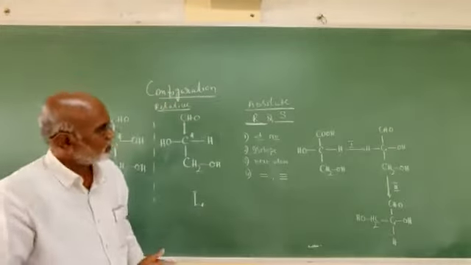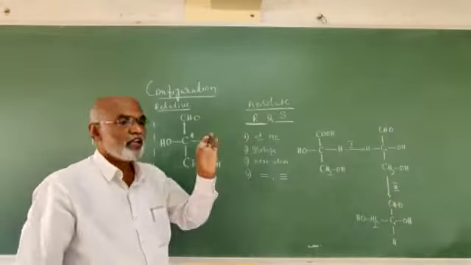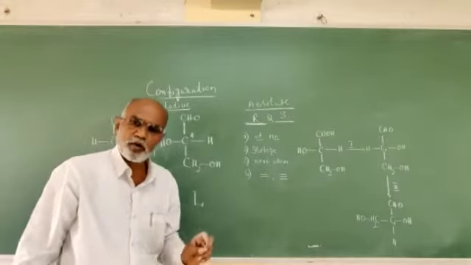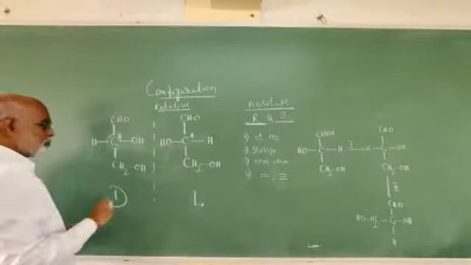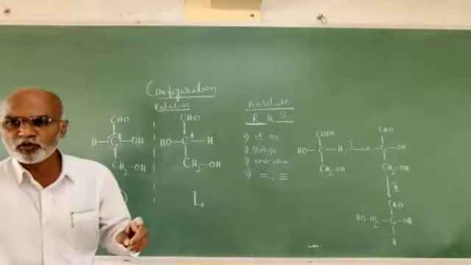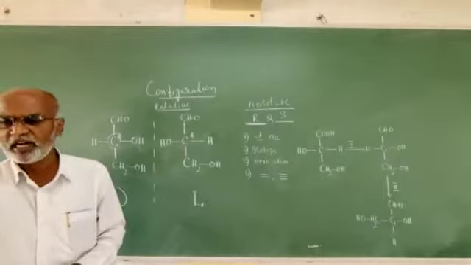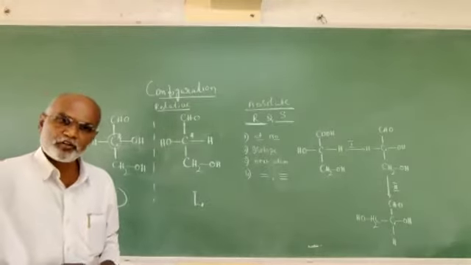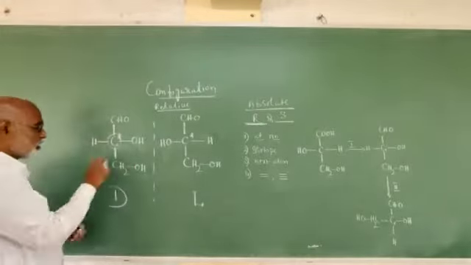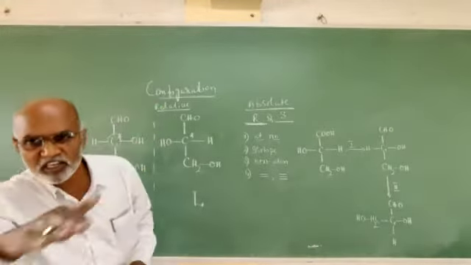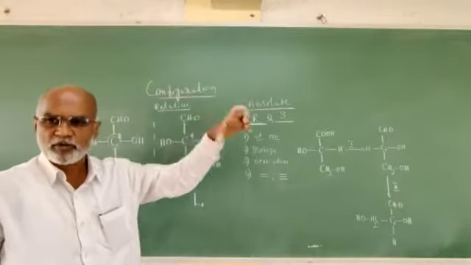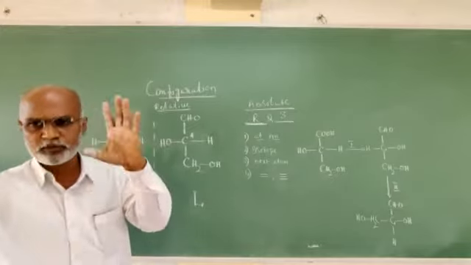To decide whether the molecule is R or S, we are going to follow a set of conditions. First, we need to assign the priority for the 4 different atoms which are bonded to the chiral carbon atom, such as 1, 2, 3, 4. The first priority should be given to an atom which has the highest atomic number. I mean to say, the priority should be assigned to the atoms which are bonded to the chiral carbon atom in the decreasing order of their atomic number. An atom which has the highest atomic number gets the first priority.